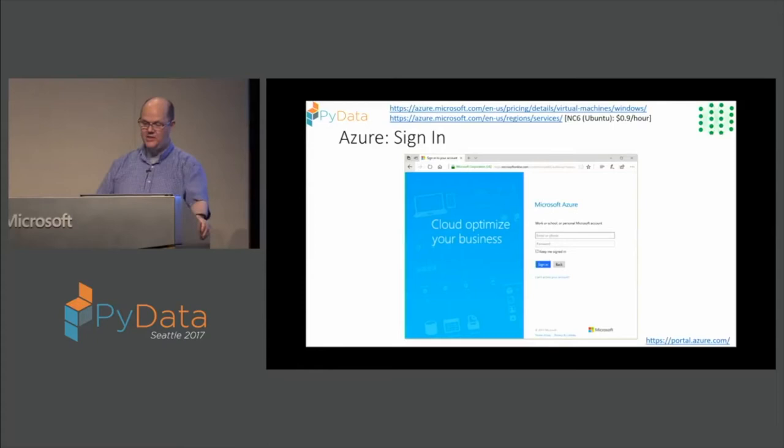All right, so for Azure. Here are the pricing details for Azure. For an NC6 Ubuntu instance, it's 90 cents an hour, and that's what I'm using here. Everything that I do here is about using the Ubuntu NC6 instance. It's our lowest level instance, but it comes with an NVIDIA K80 card, which actually comes with two different graphics processing units, and you get to use one of them for 90 cents an hour. If you go with the Windows version, this works on Windows too, it's like $1.08 an hour, right? And so it's like an 18 cents difference, whatever.